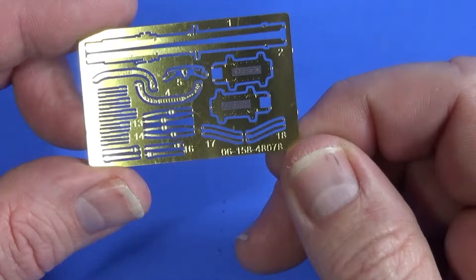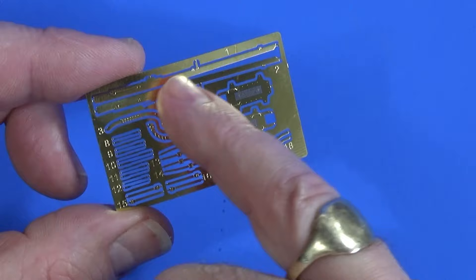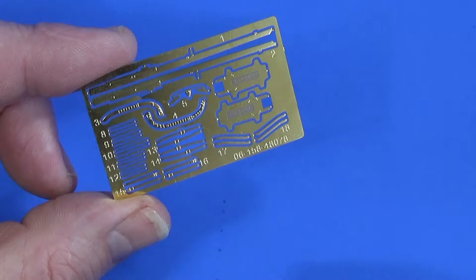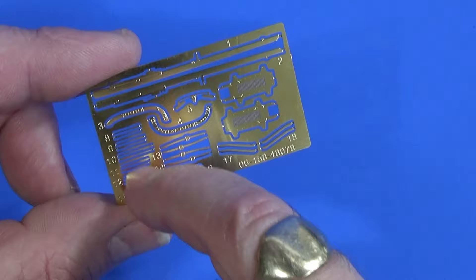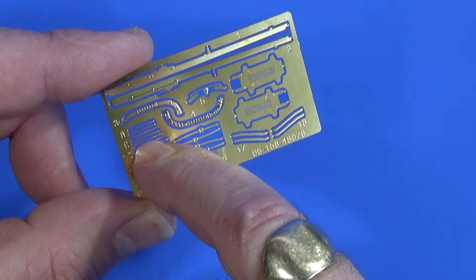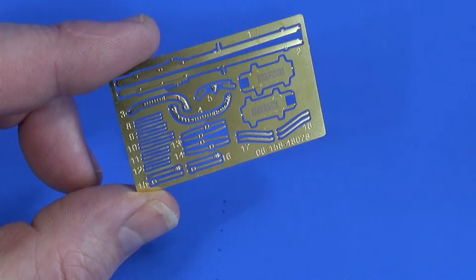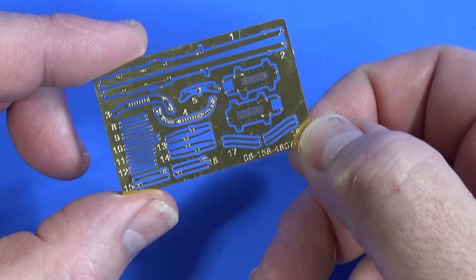There is a small sheet of photo etch as well. I think these parts are liners around the canopy from memory. I think rear view mirrors for the canopy as well. Seat belts, all sorts of seat belts for parts of the ejection seat system. And also there's anti-static little sort of quills of metal for the anti-static that go on the trailing edges of the control surfaces, which is a nice touch.